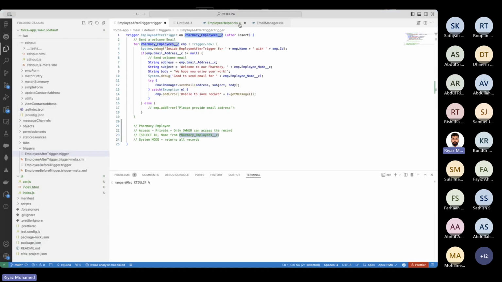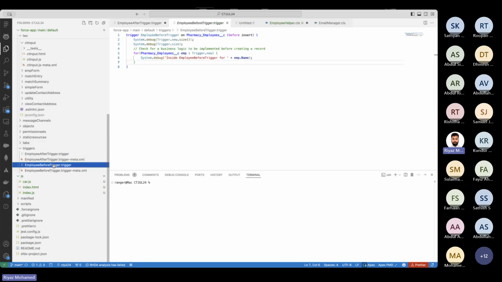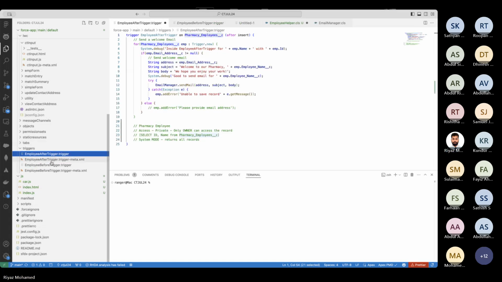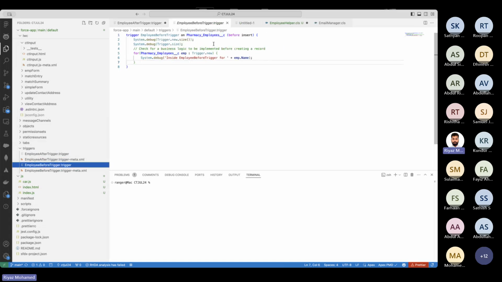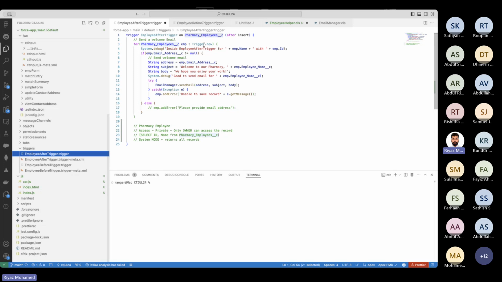Wherever you write a trigger, just make sure whether it is before or after. In before you can do all the validations and data updates, and in the after you do all the after logic. After logic means no data correction. Any subsequent actions to be done are always recommended in the after trigger.